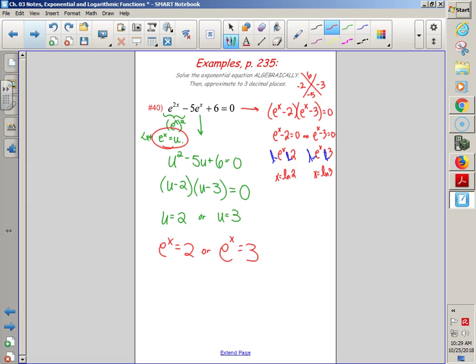Either way, you end up with e to the x equals 2, e to the x equals 3, factoring the hidden quadratic that just happened to have an e to the x in its spot, meaning the variable's spot. And once you get to this spot, you have to say, well, the only thing that undoes an e is an ln. The only thing that undoes an e is an ln. And once you take ln of all the different sides, the exponential is going to simplify or cancel out. The ln is stuck with the 2, and then the e is going to cancel out, and the ln is stuck with the 3.